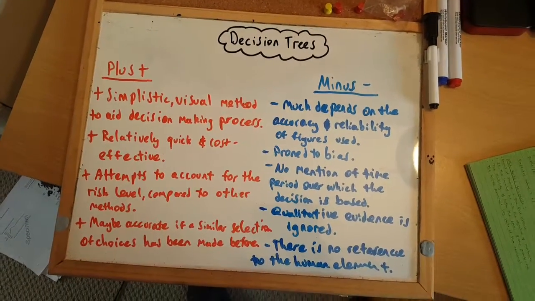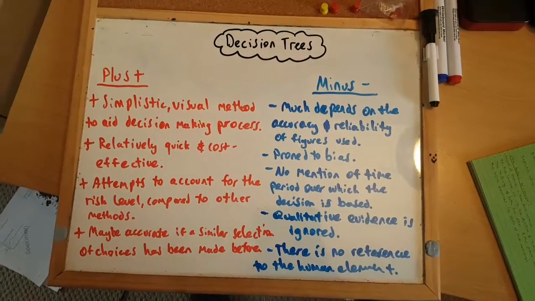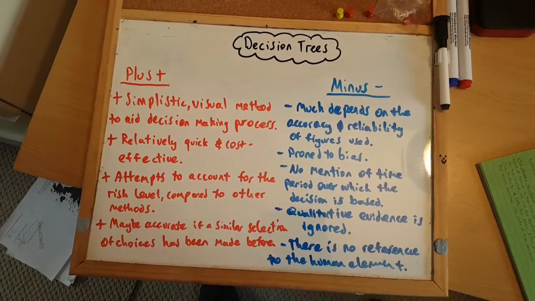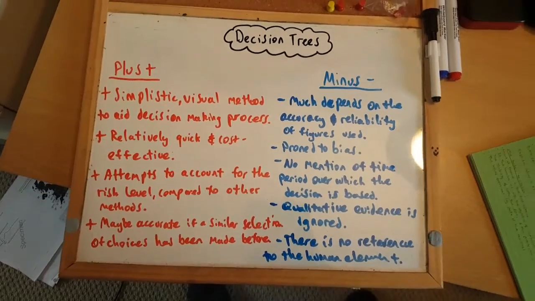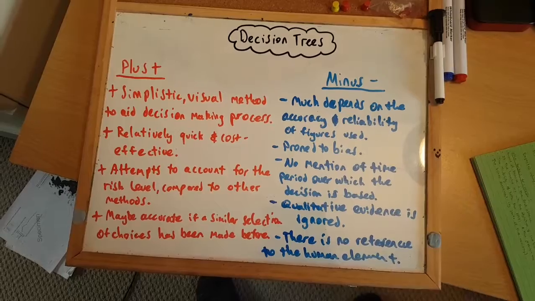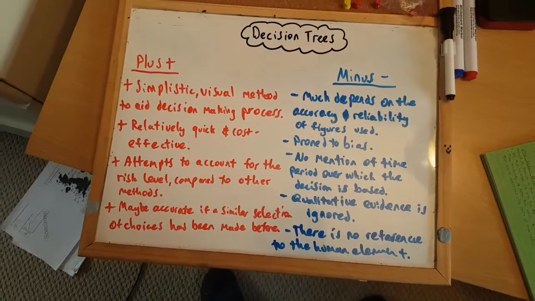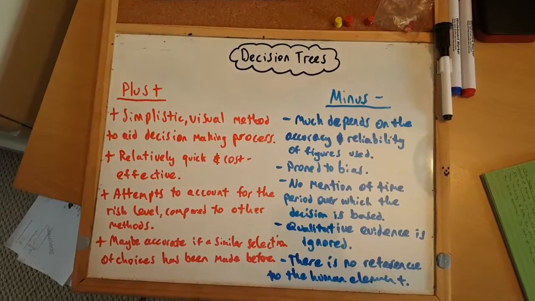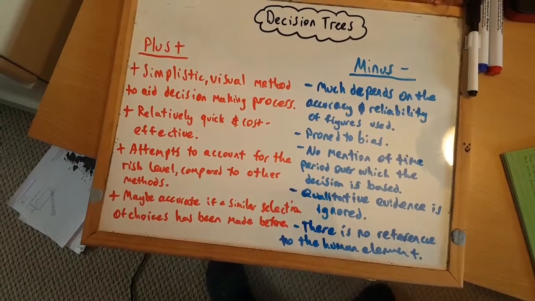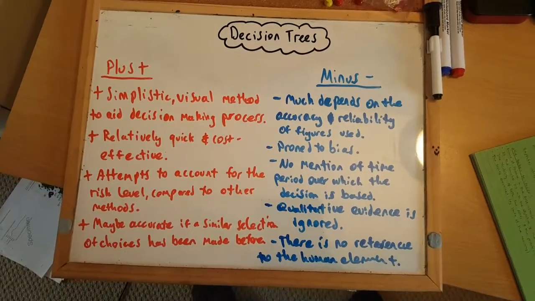So if managers feel like they want to, say for example, I'm an Arsenal fan, right? Say this guy comes in and he wants to buy Arsenal Football Club, or he can buy Newcastle. What are you going to prefer to do? You're going to prefer to choose Arsenal because in the long term they're a bigger club and they'll probably generate more money. So, like I said, it is prone to bias, and if the results are prone to bias, then is there any point in using it if it's not really that accurate?